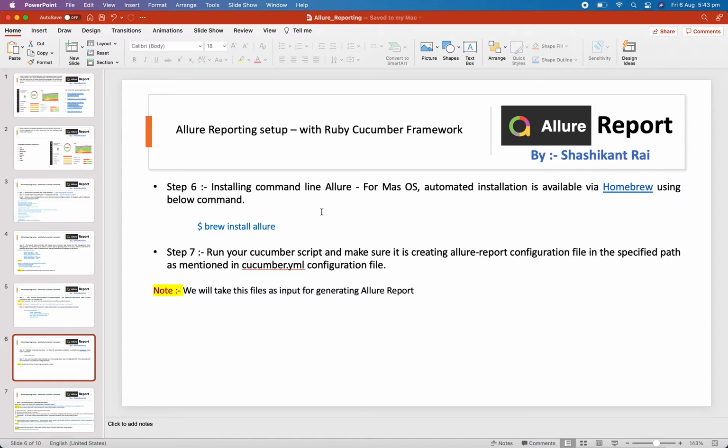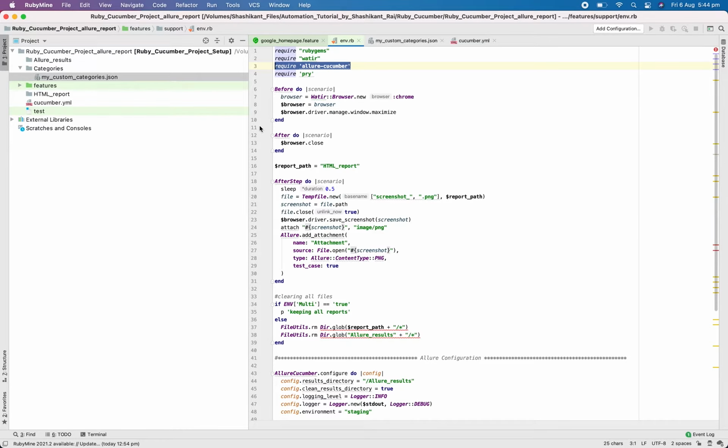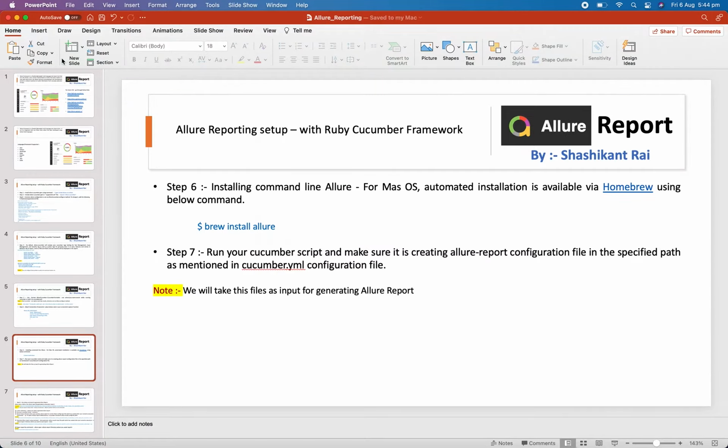Fine, that's fine. So now the next step: we have done the integration with our framework. We have integrated Allure with our framework, and whatever we generate now will be the input for generating the Allure report. We have tracked the execution history and execution logs, and in order to generate a report, we need to pass them to Allure.